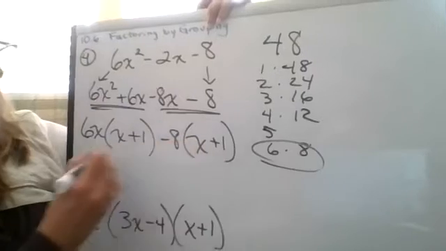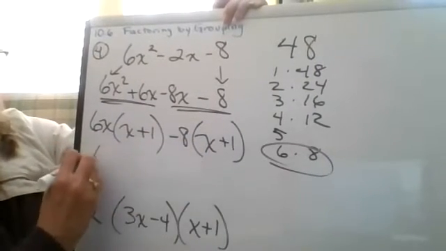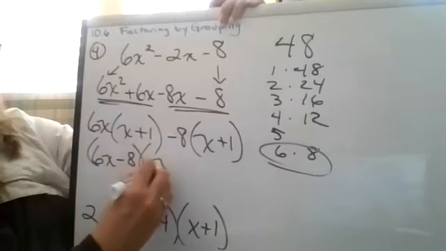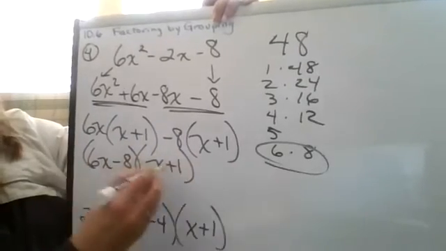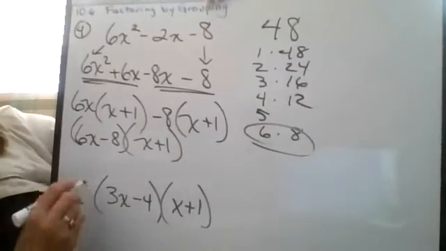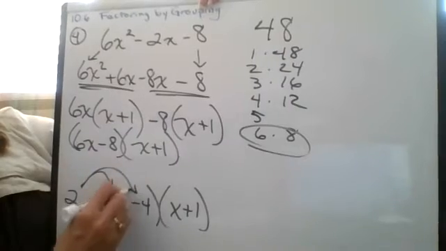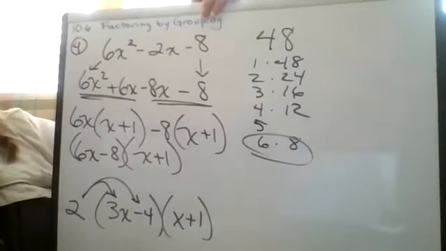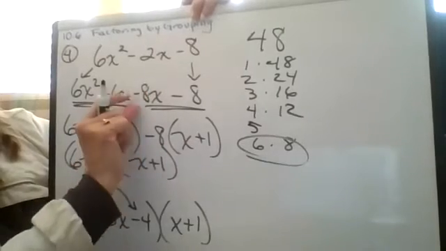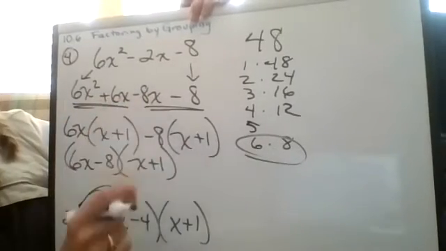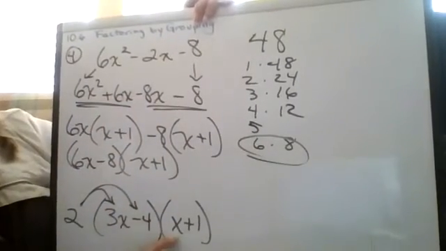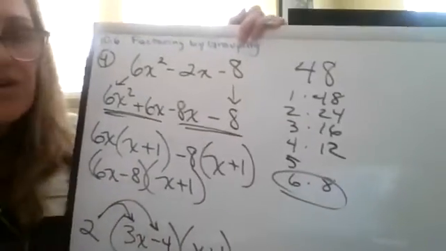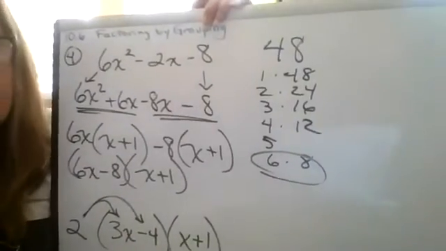So I've got my match, and now this will be, what did we say a minute ago? It'll be 6x minus 8 times the x plus 1, and that's fine. And it's exactly what I told you a second ago. If you were to distribute that just here, that you would get the 6x minus the 8, okay? If I perhaps had reversed this, then put the 8 over here and the 6 over here, maybe it would look a little bit different, and this one would be different, okay? And it's all good, but that's enough for you right now. Good job.